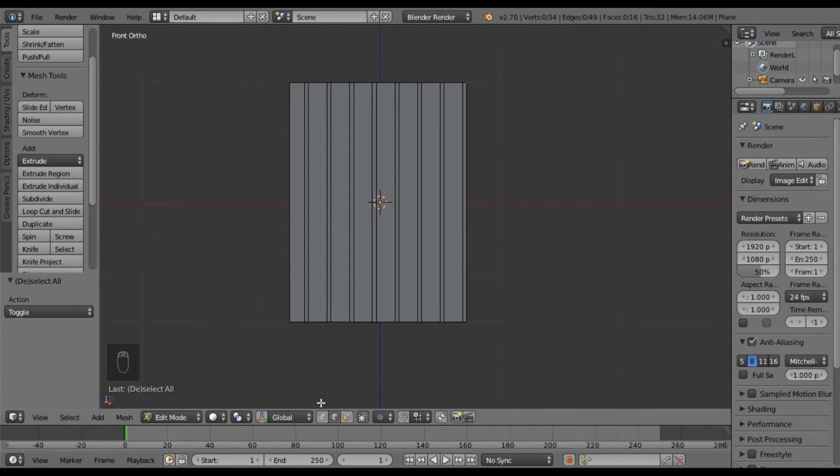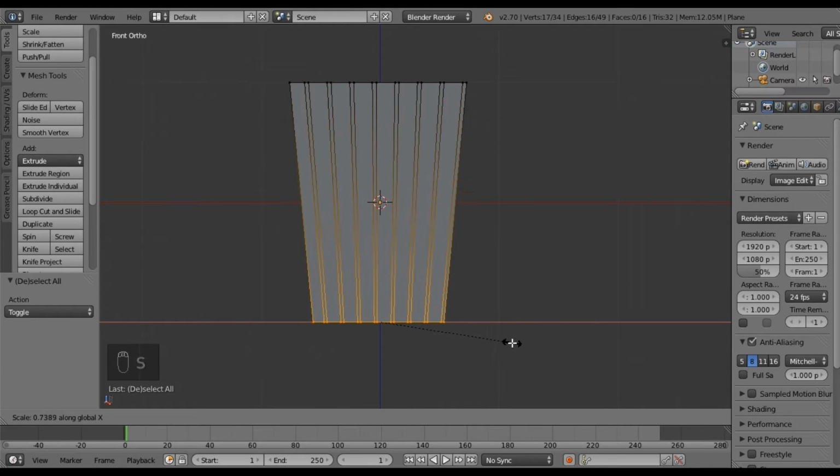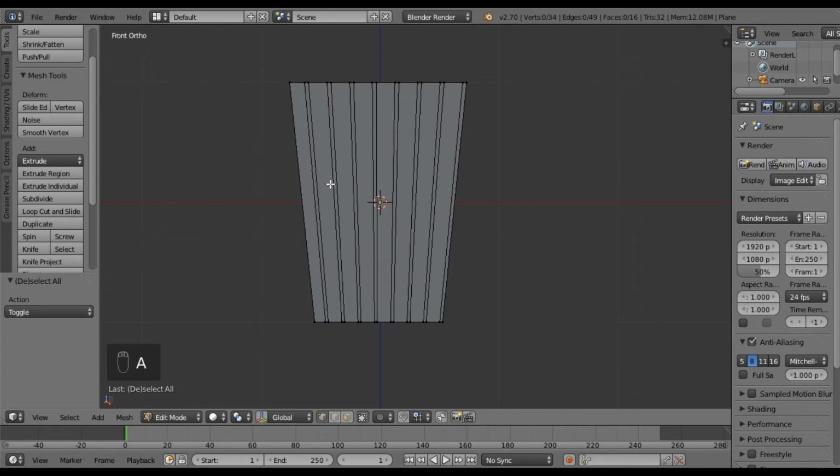let's go ahead and go back to our vertice select mode, and let's select all of the bottom vertices, and let's just scale that in on the X to make this sort of fan-like shape. It's nothing too fancy, but now we want to go back to our face select mode, and you can see that this very first board here is not the same length as the other ones.